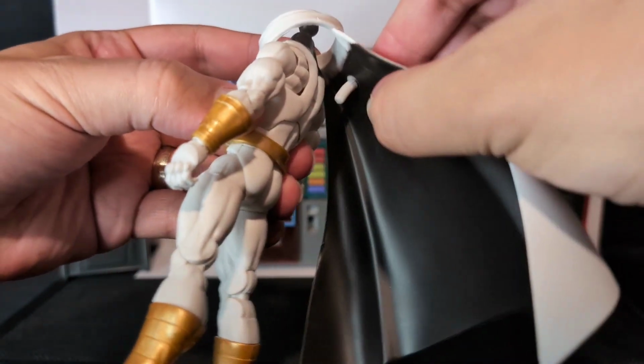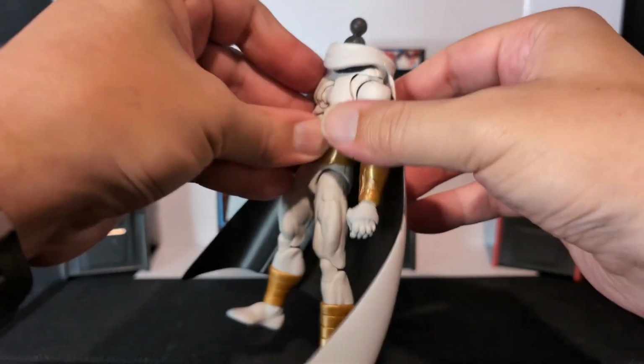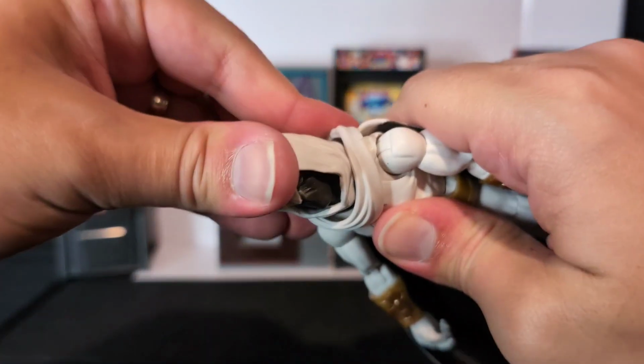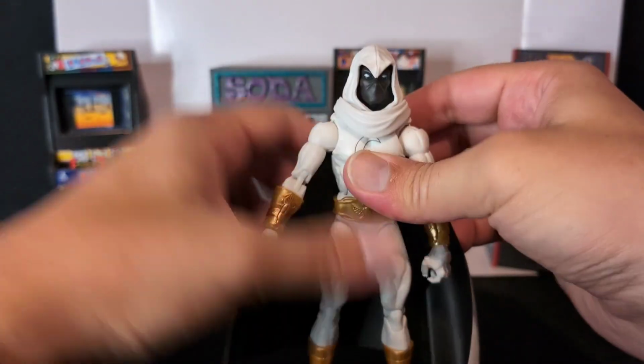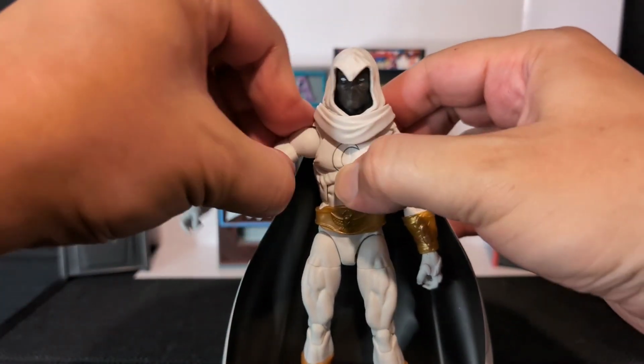You can see there is a peg here, and mine came a little bent out of the box, so you do have to line it up to get it into the hole on his back. And then you can put the head back on. There we go. So with the cape, you can't get the arms back as far, but you can still move them for the most part.